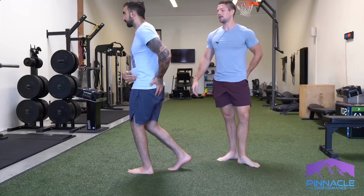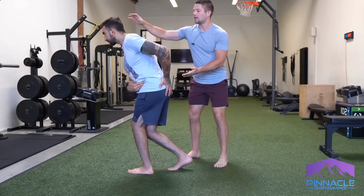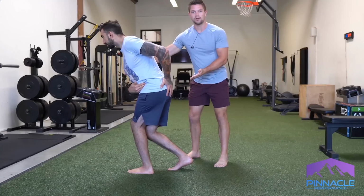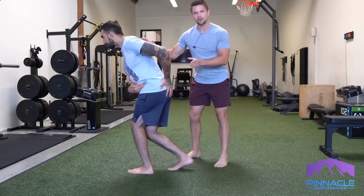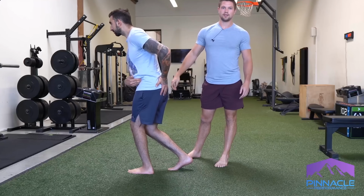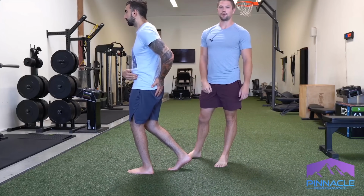And now he'll go down again, making sure that he's keeping all this together as he goes down. He's going to make sure he's looking maybe about 5 to 7 feet in front of him the whole time to make sure that his gaze and head are in the right position, to the lowest position he can go, pushing through his foot to come up, keeping a slight bend in that knee, and he's got the glute going.